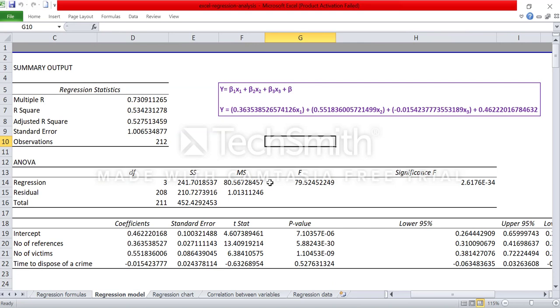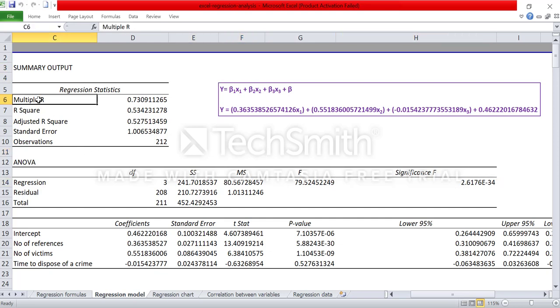Many independent variables could be used. For the purposes of this demo, I have used these three. That's not to say that others aren't possible. So I ran a multiple linear regression on that dataset, and it resulted in this model and the summary output.